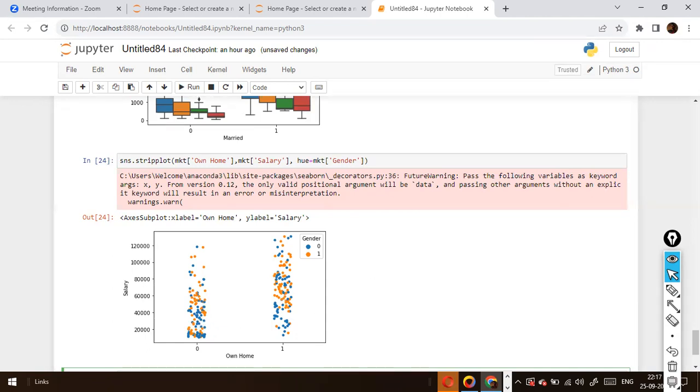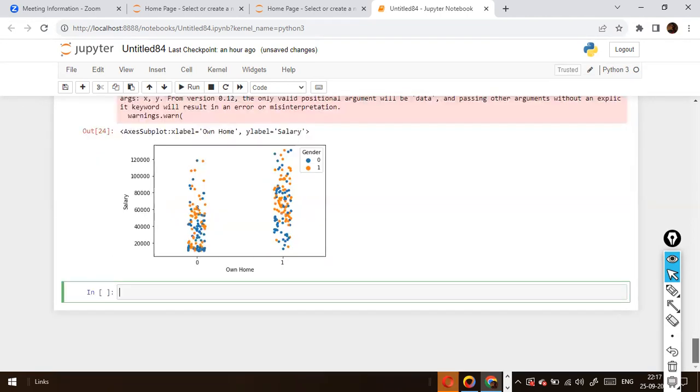The strip plot, if you notice here, what is your understanding here? Here we can see that those who do not own the house are 0, those who own the house are 1, the same thing. But on the x-axis is salary, we are analyzing salary now. When you see here, the density is more here, the orange color, the gender male.